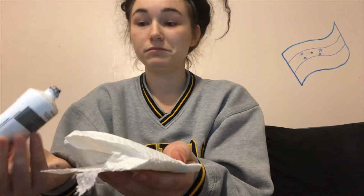So here's my paper towel. I'm gonna be putting the mask on it, because I'm gonna dab it and put it on my face. I was thinking about just putting on a brush, but I feel like I'll probably get better results if I just do it this way, having it on something. So I'm going to put a glob on there, start off small and build myself up. It definitely looks very sticky. And we'll see how it feels when I put it on my face. So I'm just gonna dip my brush into it and put it on my face.